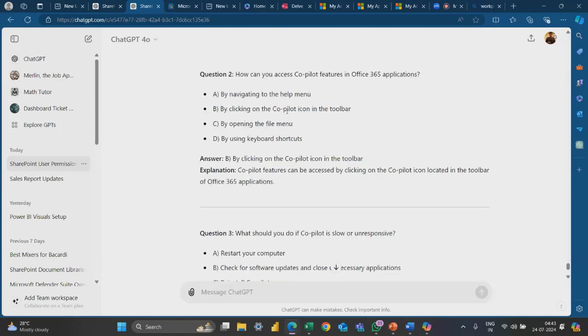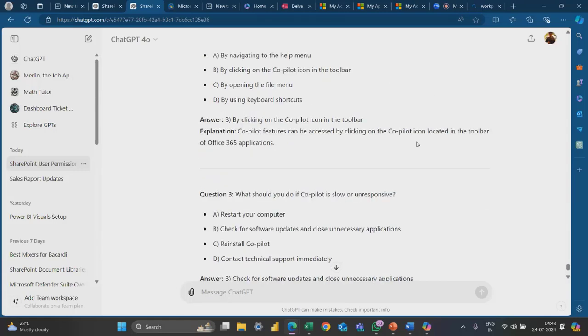Also, the second question: how can you access Copilot's features in Office 365 applications? The answer is B, by clicking on the Copilot icon in the toolbar. So Copilot's features can be accessed by clicking on the Copilot icon located in the toolbar of Office 365 applications.